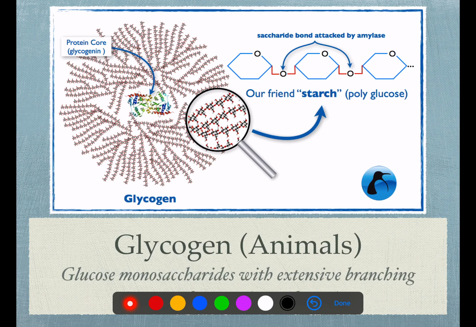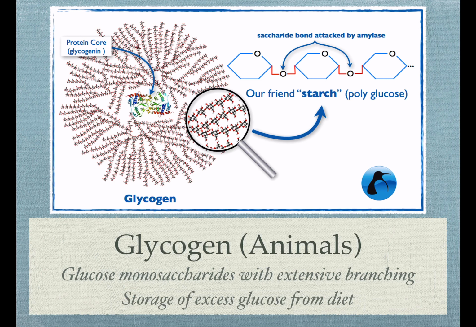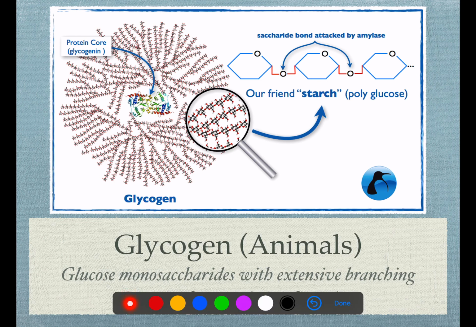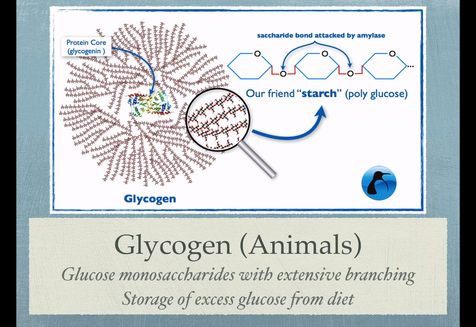And the last type of polysaccharide that we're going to talk about is glycogen. Glycogen is the way that animals, including humans, store glucose. So glycogen is also made up exclusively of glucose monosaccharides. And as we talked about before, it is how we store excess glucose that we take in from our diet. So glucose that we don't need for energy, we store as glycogen. And we've talked about how there's limited glycogen storage inside a human. So if we reach that storage limit, then we start storing glucose in our fat cells.